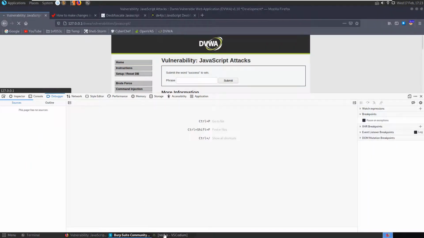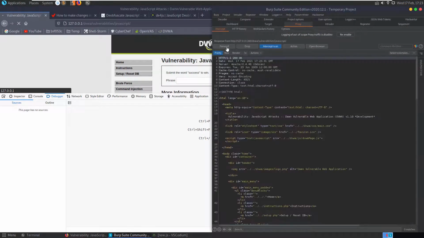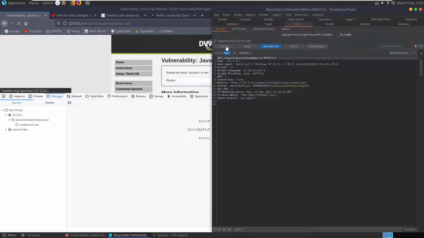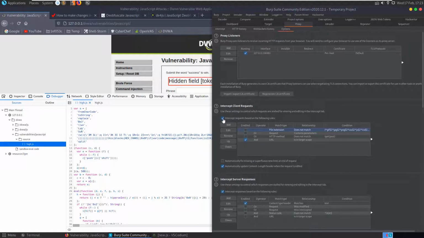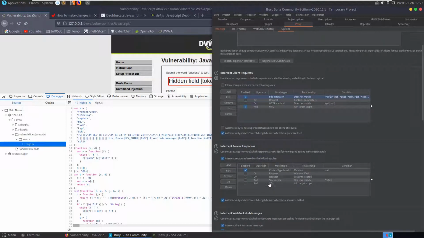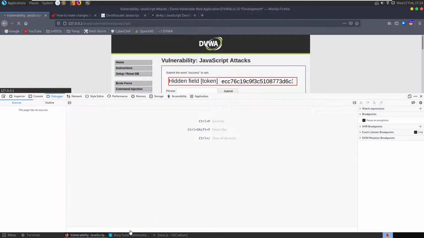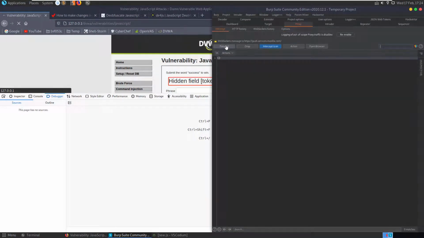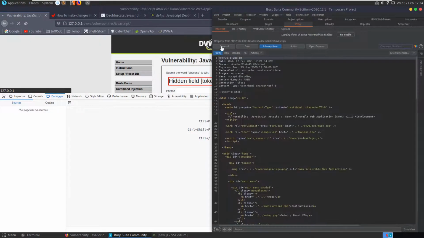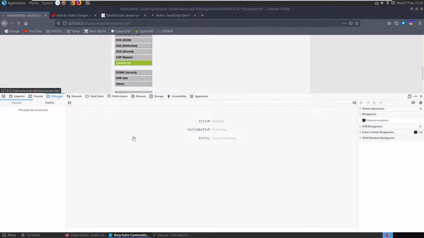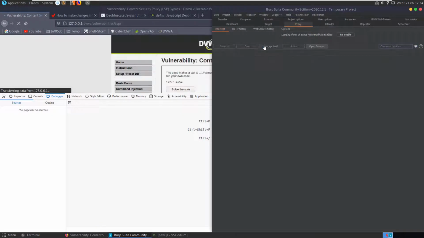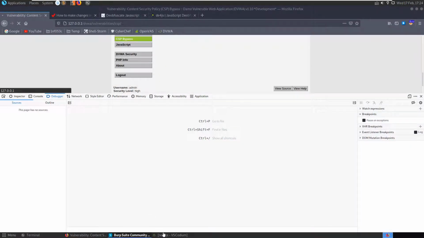Let's refresh this again. Take a copy of our code, and we'll forward that. This is returning our main page. That's fine. Forward that. Forward that. Forward that. Okay. We actually don't want to intercept, but let me try that again. Forward, not interested in the WebSockets. Let's go to another page. Turn off intercept, turn on intercept, and let's try to load JavaScript.